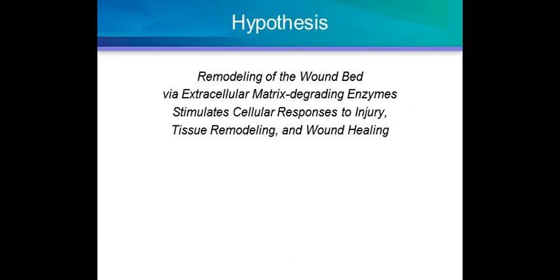But for us, at our Center for Healing in Boston, at our School of Medicine at Tufts University, we've been promulgating the notion that the bacterial enzyme collagenase has been extraordinary in its ability, through evolutionary time, to remodel matrix, and to remodel matrix to give rise to fragments that then can actually be participatory or actually drive what could be the cellular responses to injury, to foster tissue remodeling, and actually to promote wound healing. So what's the evidence for that?